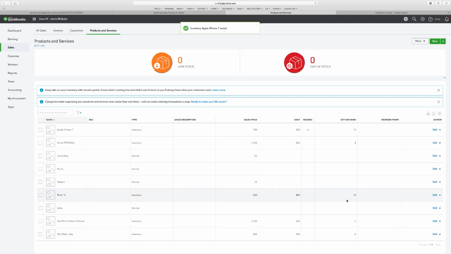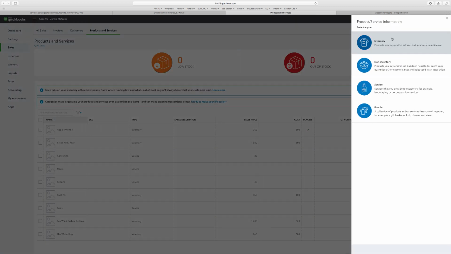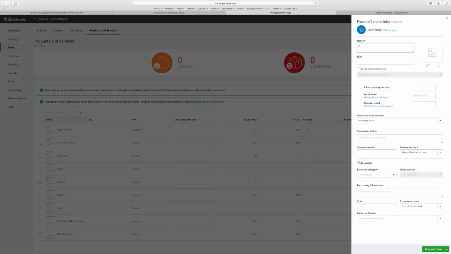The second one is the Pixel. So we have a new inventoried item. It is the Pixel. Initial quantity on hand is 3 as of 12/31/2019. It is selling for $650.